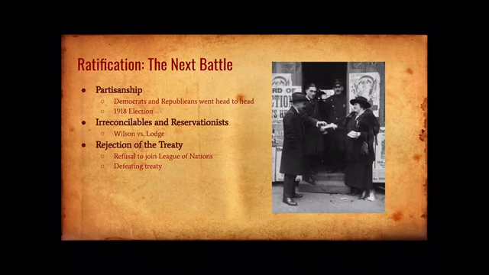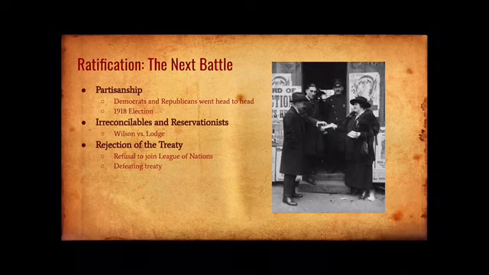Okay, so the next thing is ratification, which was kind of the battle after World War I, beginning with partisanship. This is kind of a huge thing between Wilson and the vote that is going to happen in the 1918 election. Wilson originally was like, okay, everyone, vote for Democrats, let's go, let's win this. And Republicans ended up winning the majority of the House. And then Wilson was like, okay, I'm going to support the Republicans, and so on. Because of Senator Lodge, who was a major Republican.